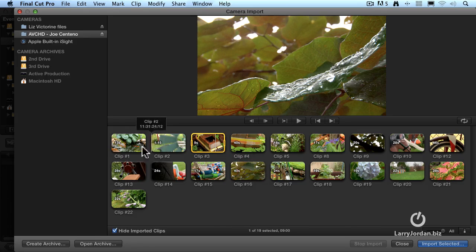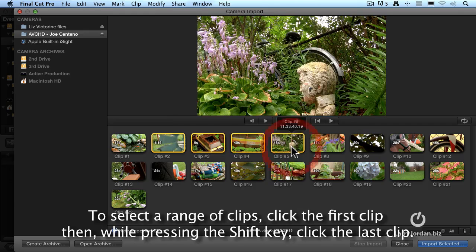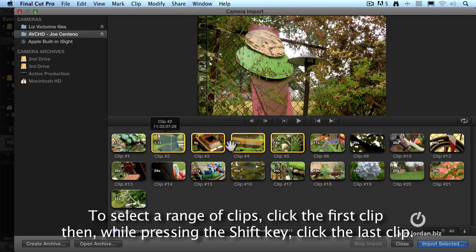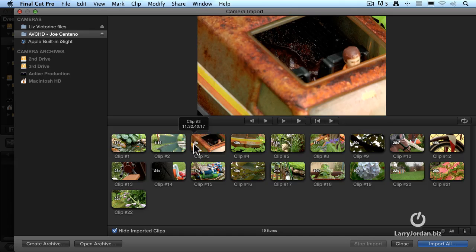So if you want to have a range of clips, select the first clip and then hold the Shift key down and click on the last clip. It selects everything in between. Now I'm bringing in 4 complete clips. I'm clicking below, so I deselect it. If you just want to bring in a piece of a clip, remember our little character here who is poking his head out over the top of that van?